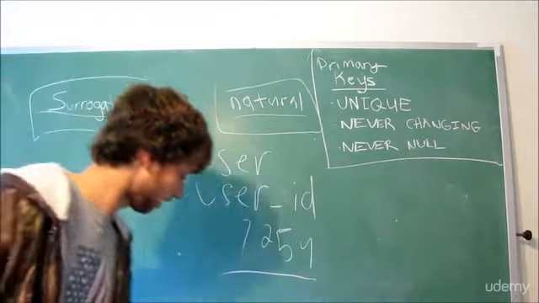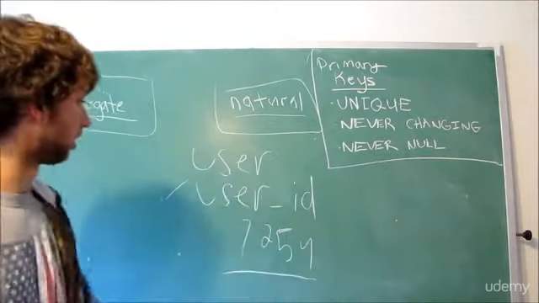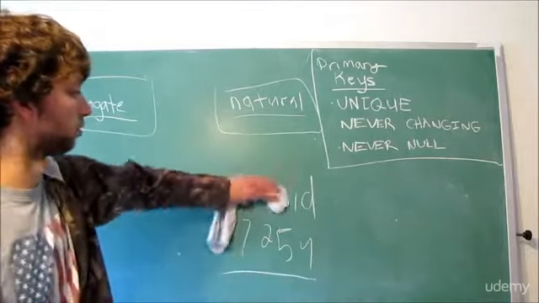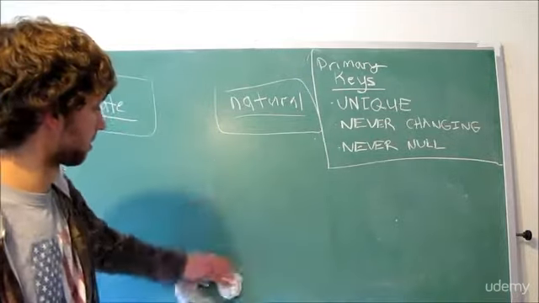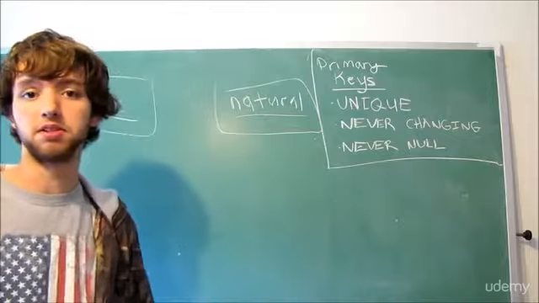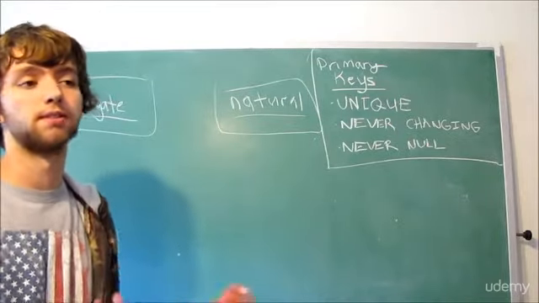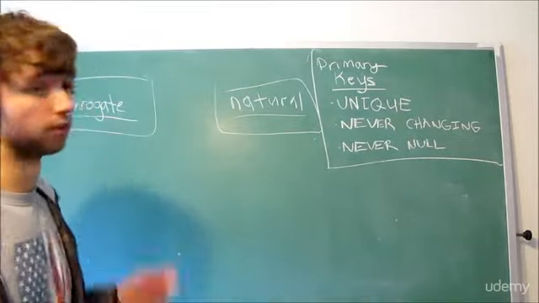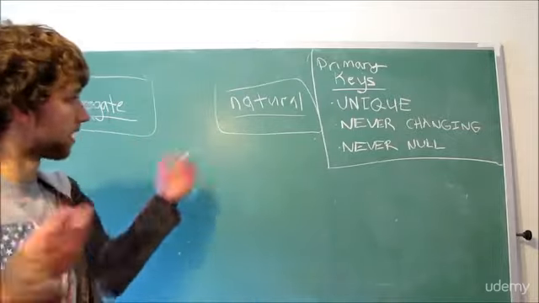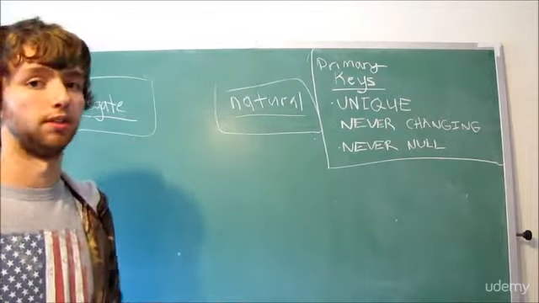Now, keep in mind though that if you do use surrogate keys, you shouldn't have them have any real world value. So, for example, a student ID, if we give these student IDs out to the students, that's not really a good idea to use as the surrogate key because it's actually a natural key. It has real world meaning.